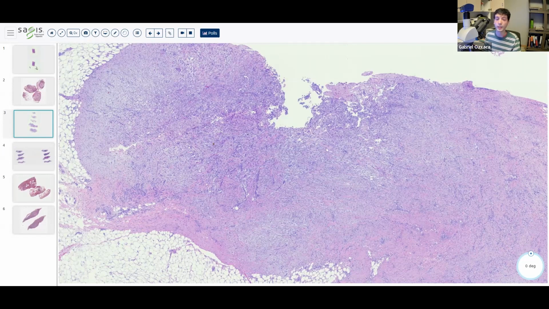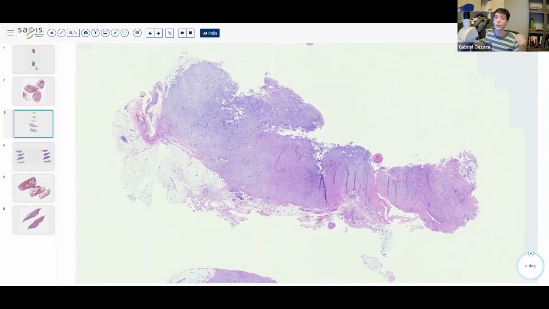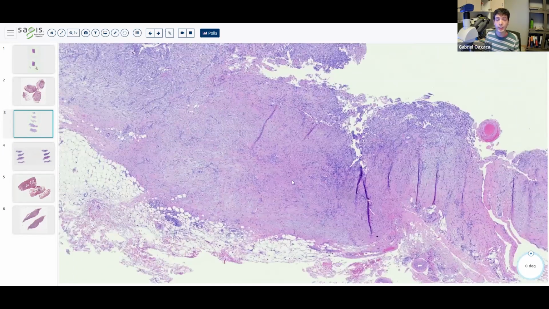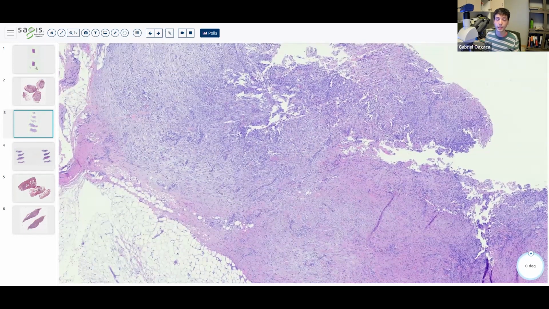For that reason, and the fact that a lot of them, up to 50% in some studies, have a discernible history of prior trauma, it was unsure whether these represented a reactive process or an actual tumor. However, molecular studies have demonstrated a recurrent USP6 rearrangement in these tumors. And so now they are commonly thought of as actual tumors.